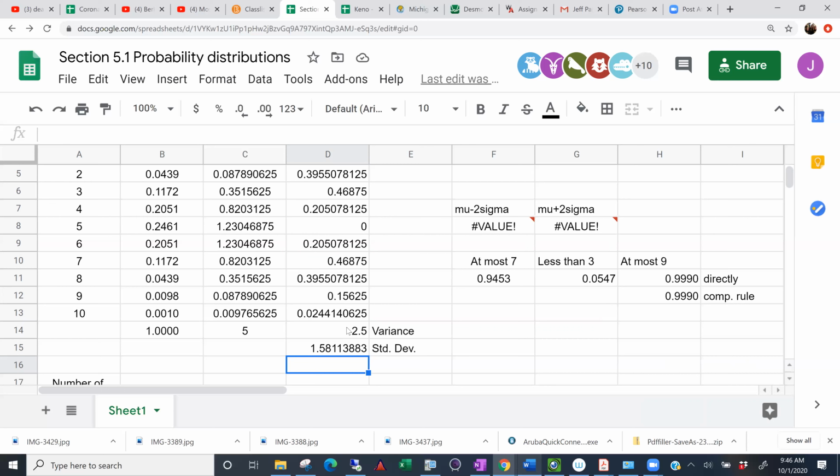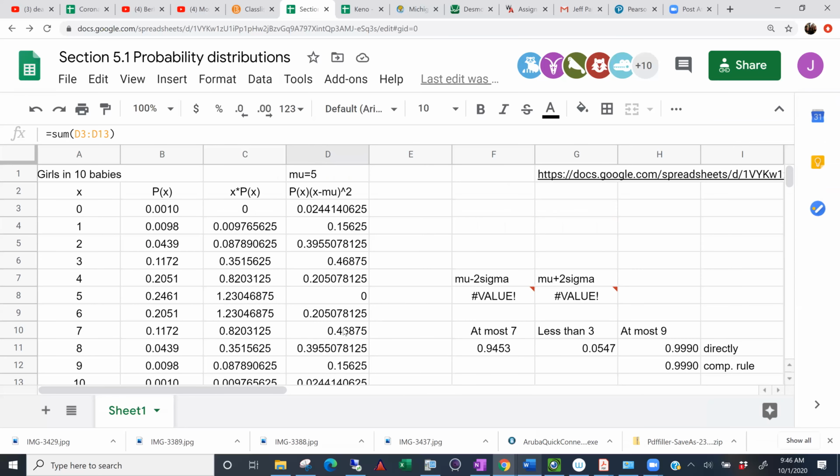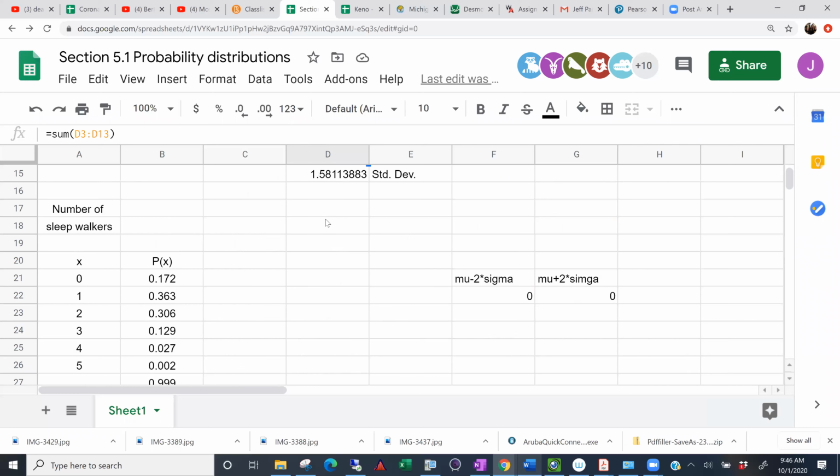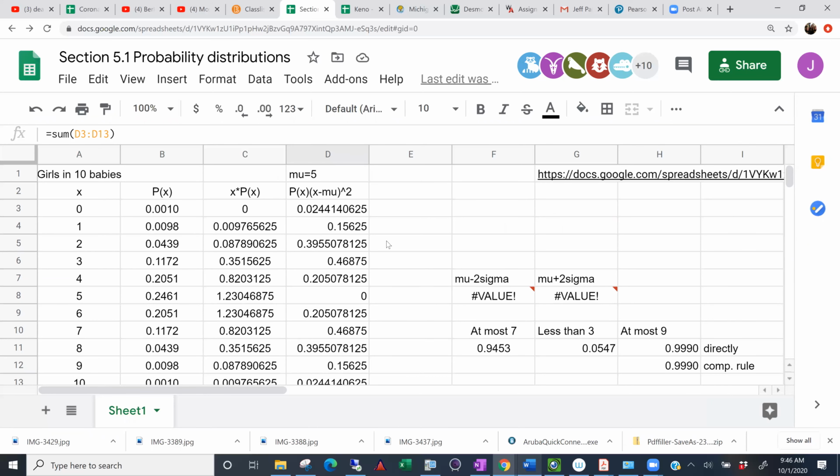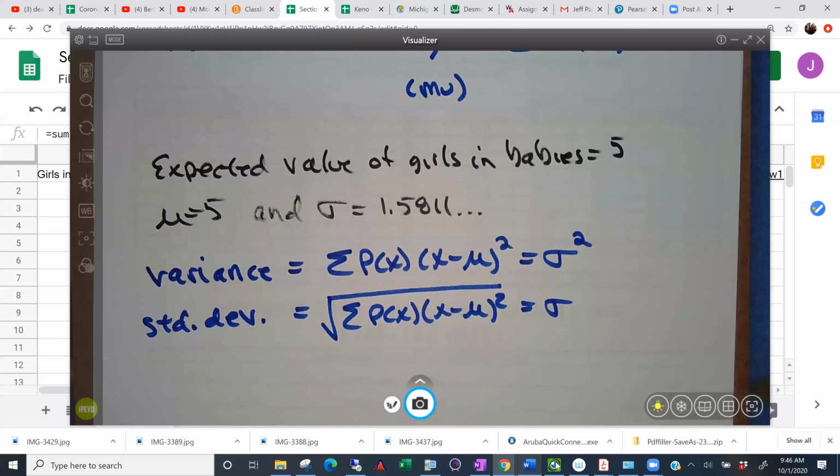So let me write that down. I have a question, please, regarding the variance equation. When I wrote it, was there a sum? Yes, the sum sign, and then P(x) and then parentheses.